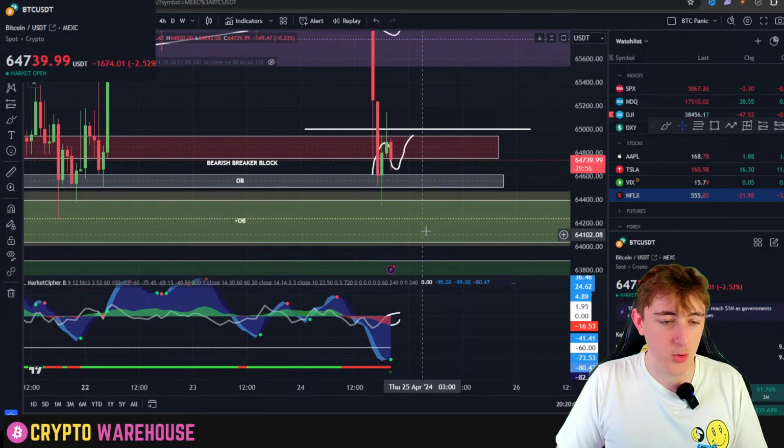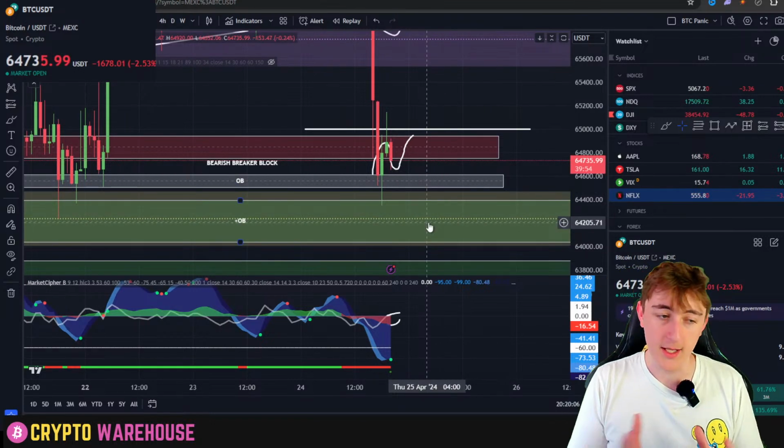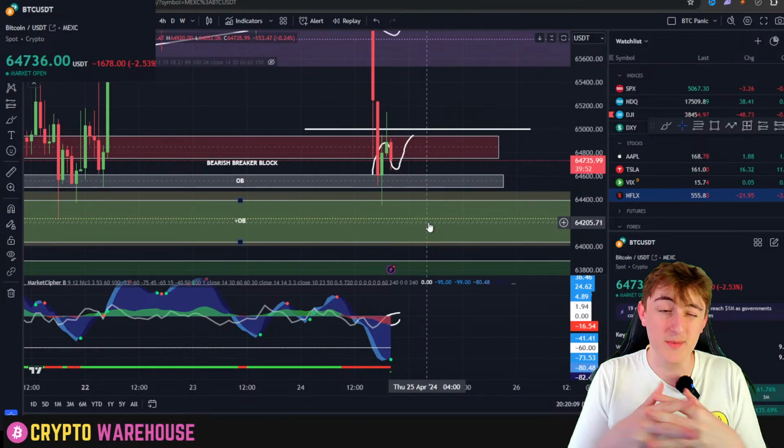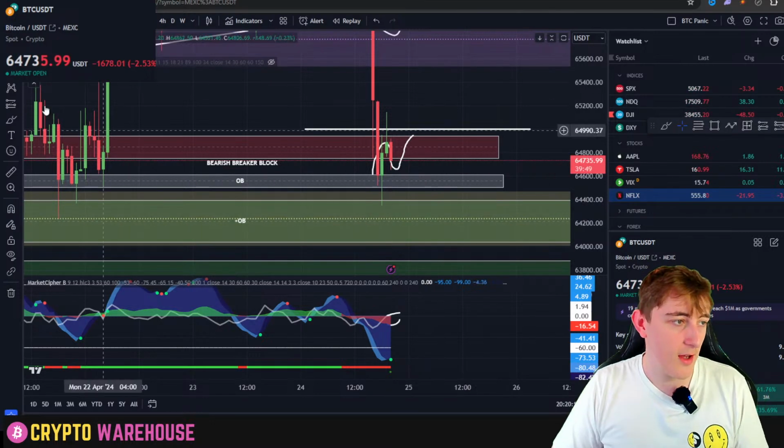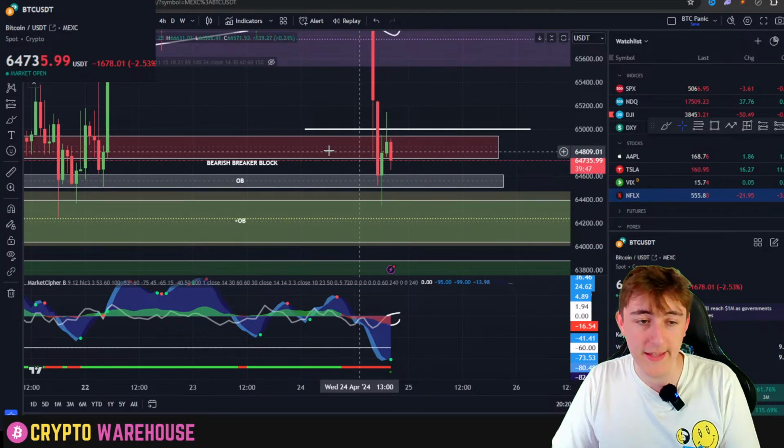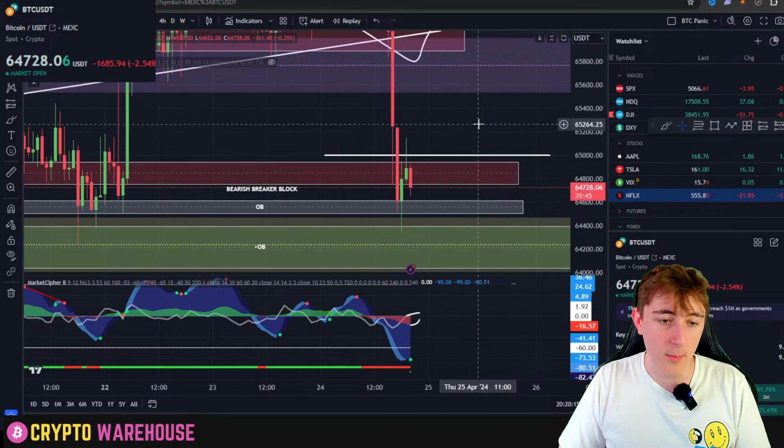But like I said, I think this order block is huge support. I don't think this is going to break us. I don't think it's going to break anytime soon, unless something really bad comes out, which I don't think it's going to do. I wouldn't see why something bad would come out. So I think in terms of support, we're very good.